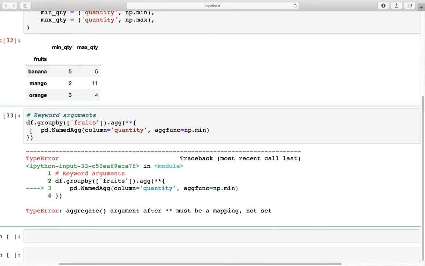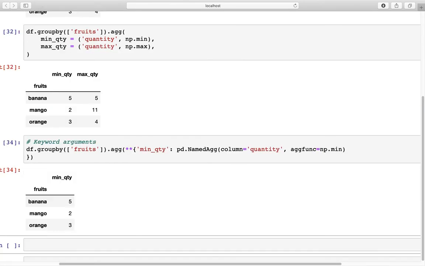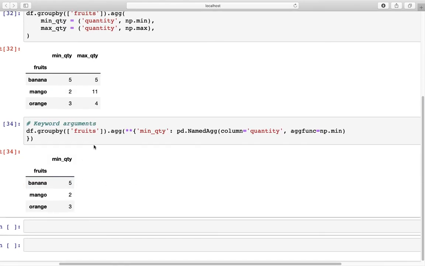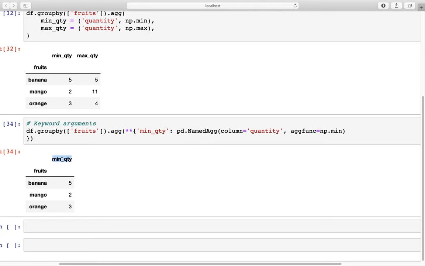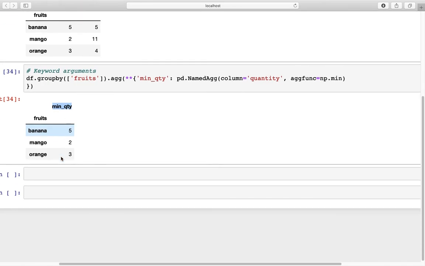So this is a dictionary, so I'm going to put that here and create another key, min_quantity, and now we have a key value pair, and this should work. So now this is another way in which we can create a new column, which is np.min in this case, and give it a name, min_quantity.